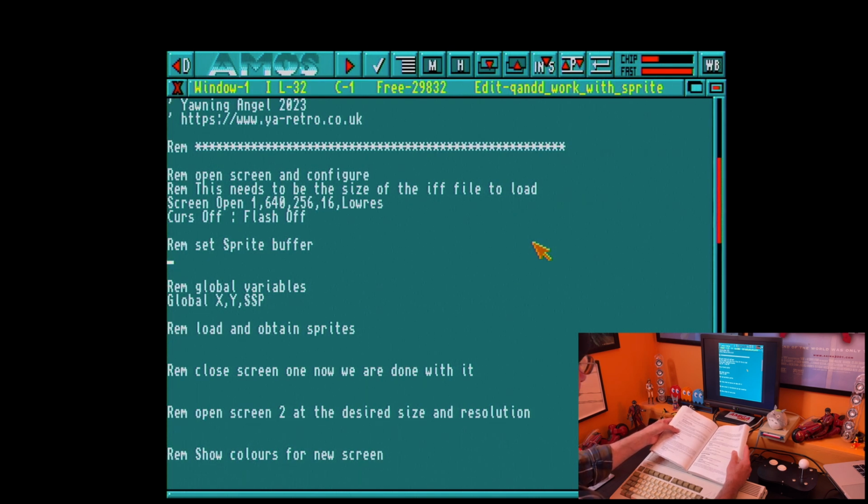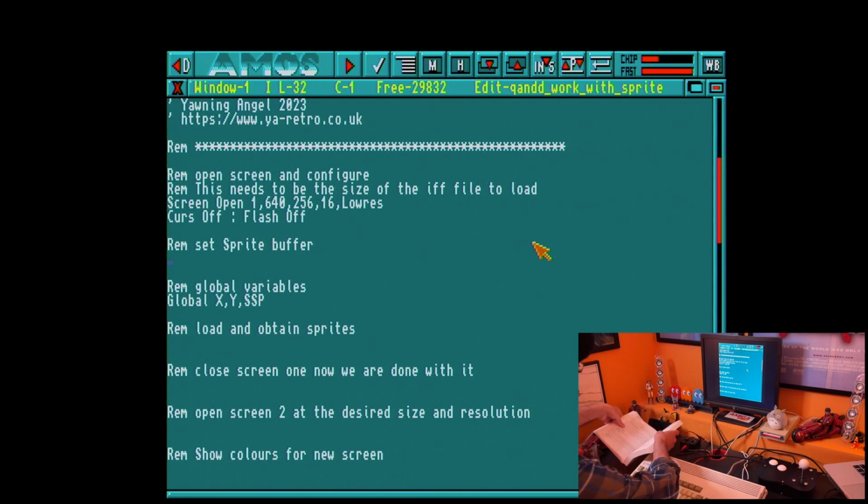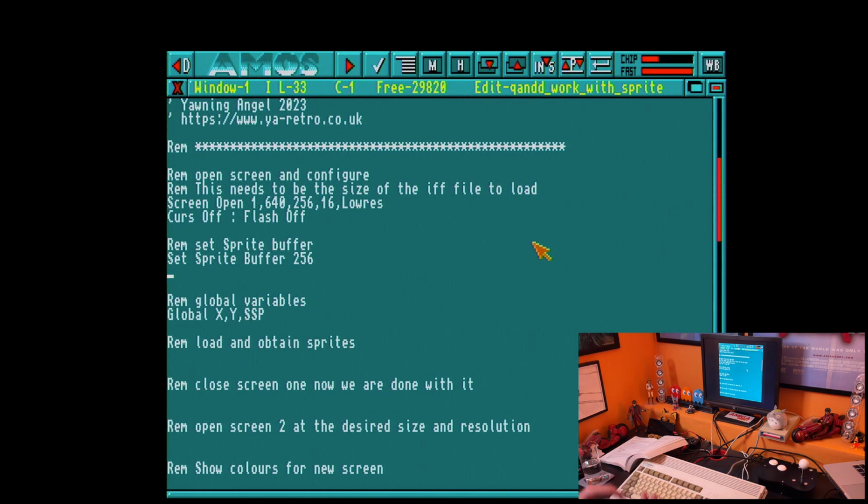This is economical on memory since each line only consumes 96 bytes. Thus, a maximum height of 256 would require about 12K of extra memory. So, just as a belt and braces, I'm going to set sprite buffer to 256. Now I can tell you this makes no difference to this program because of the size of the sprites we're using, but I think this is definitely a good practice thing to be doing. So that's what we're going to do.